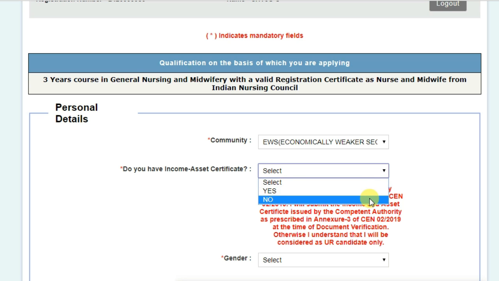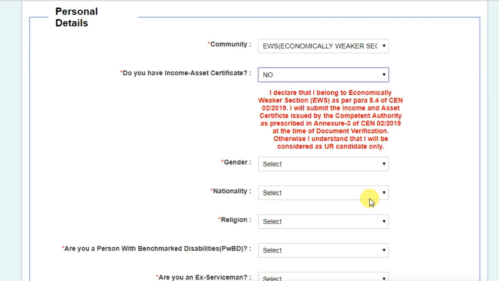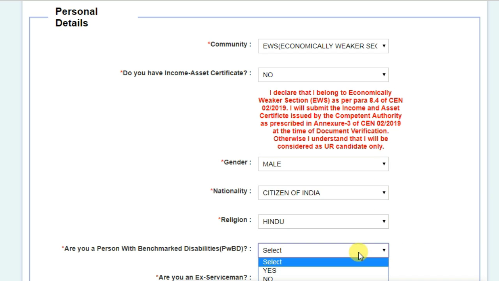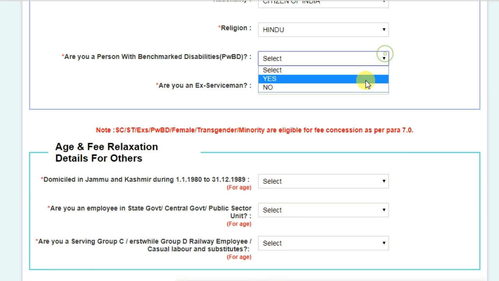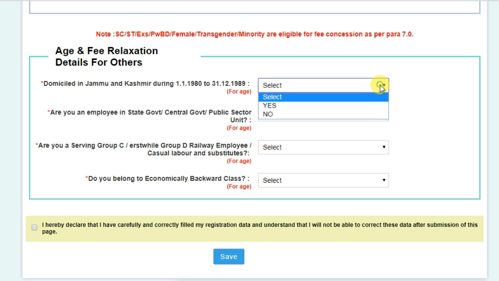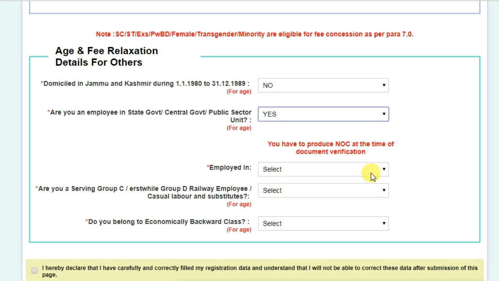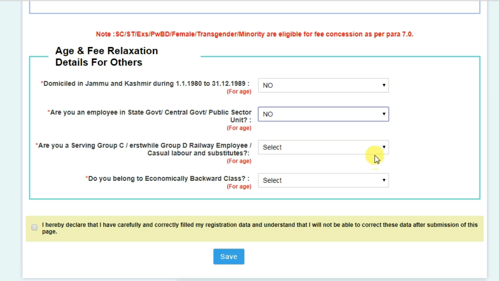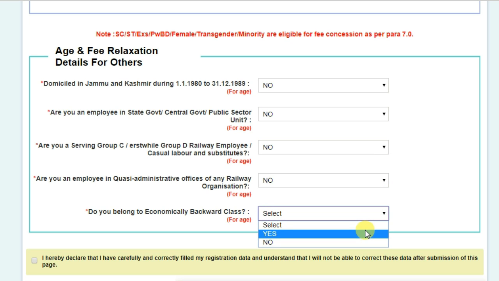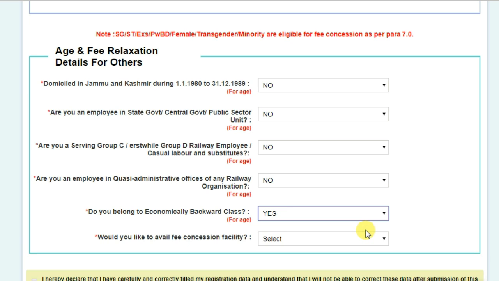Then gender, nationality, religion, any disability, then ex-servicemen. For age relaxation, some points we also need to fill. After filling that, we need to declare. After declaring, save.